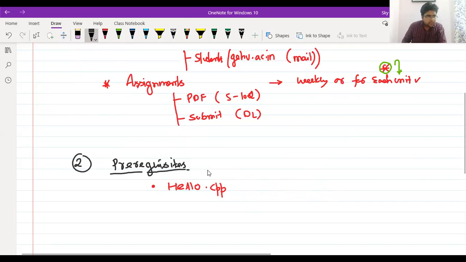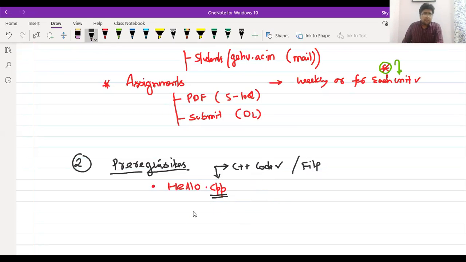So let me explain this. This is used for C++ code. So wherever you are going to write a C++ file, you have to give this extension to that file. Okay. So this is important.